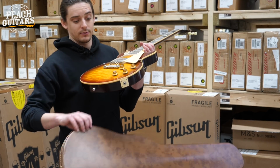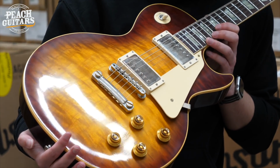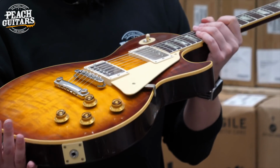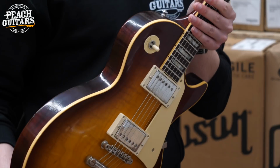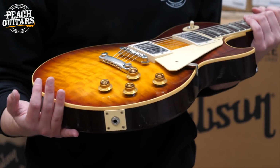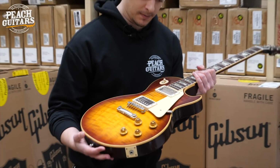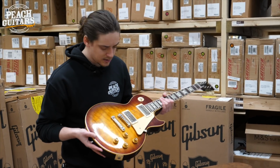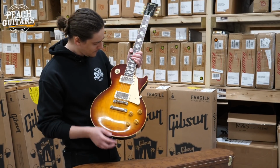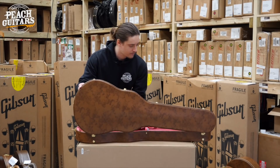That's really, really nice. There's a lot of checking going on. I don't know if the camera's going to pick that up too much, Luke, but that's the most intense checking on any of these I've seen so far. 59, Murphy Lab. I'm thinking this might be an ultralight age because there's no signs of wear, you've just got the nice signs of checking. And that's a very nice dark, maybe a bourbon burst, something like that anyway. Got some nice red to the outer edges of it. That's a really nice looking 59.